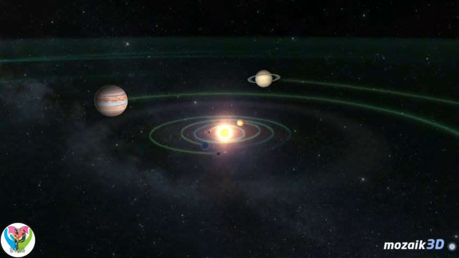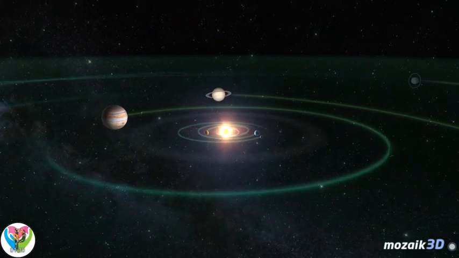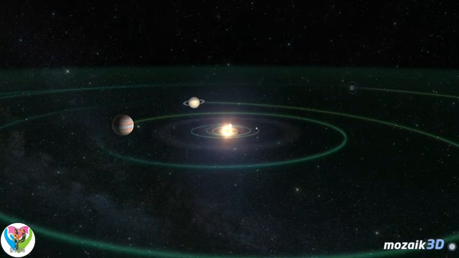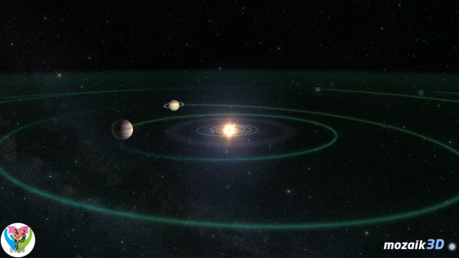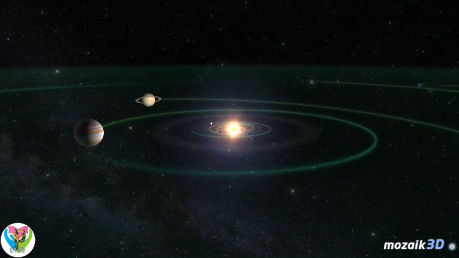Eight planets orbit the Sun, six of these have moons, the exceptions being Mercury and Venus. In the order of their distance from the Sun, the planets are Mercury, Venus, Earth, Mars, Jupiter, Saturn, Uranus and Neptune.